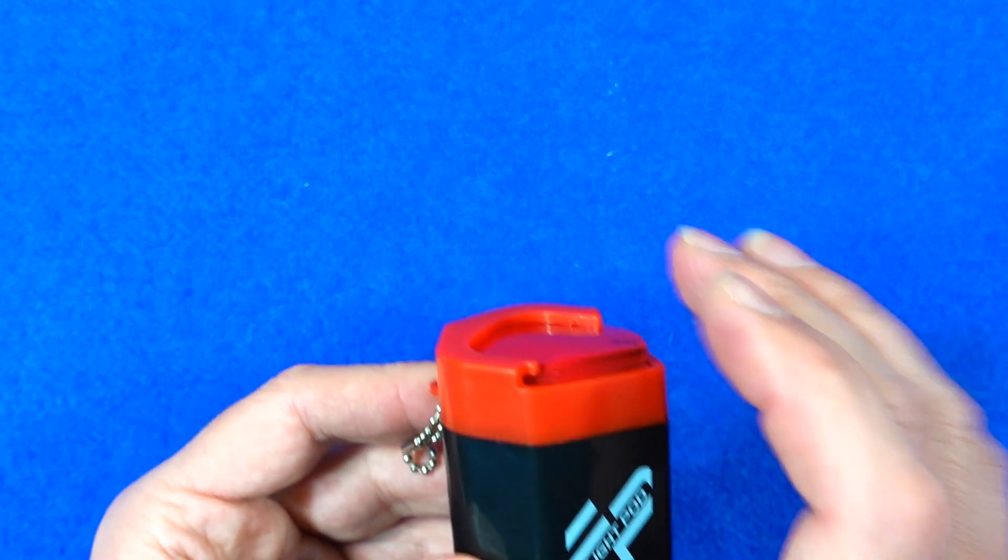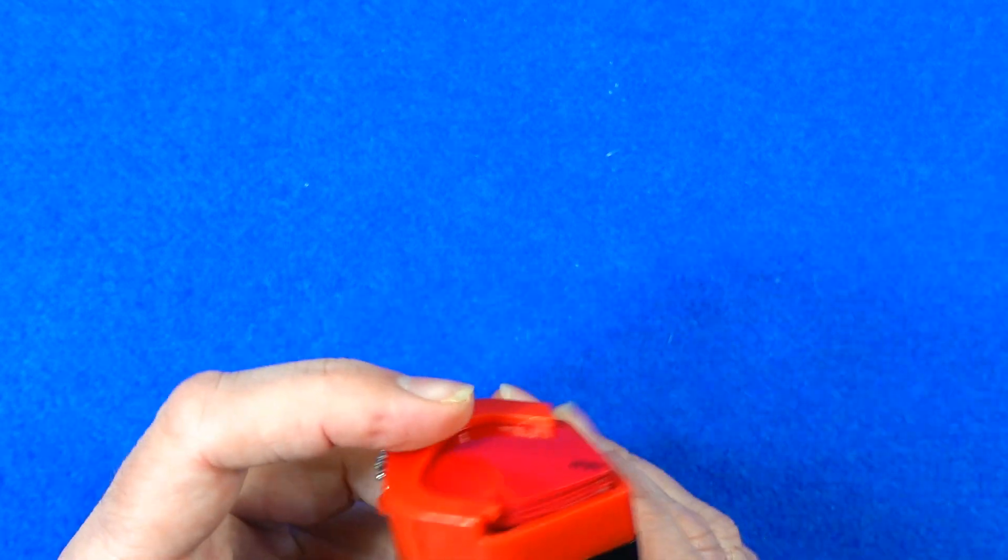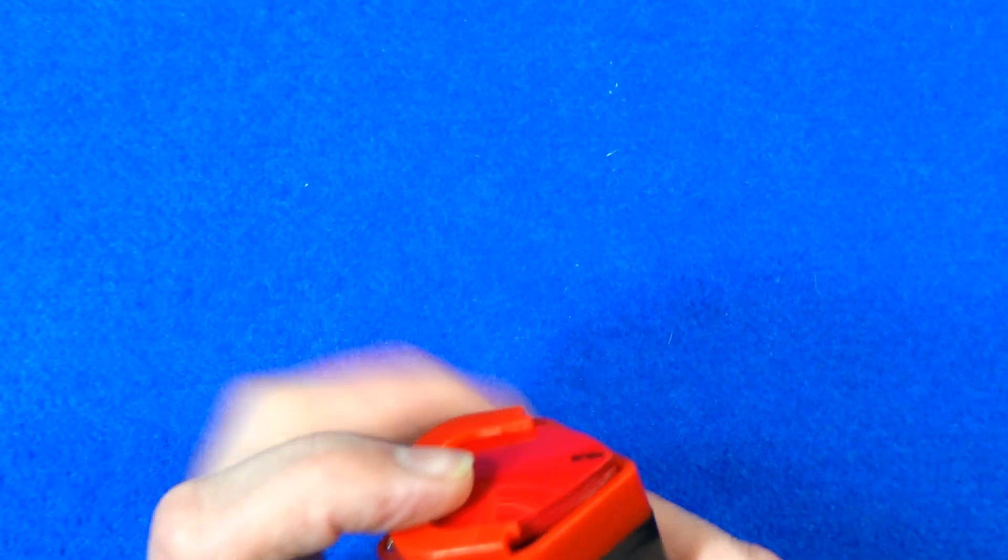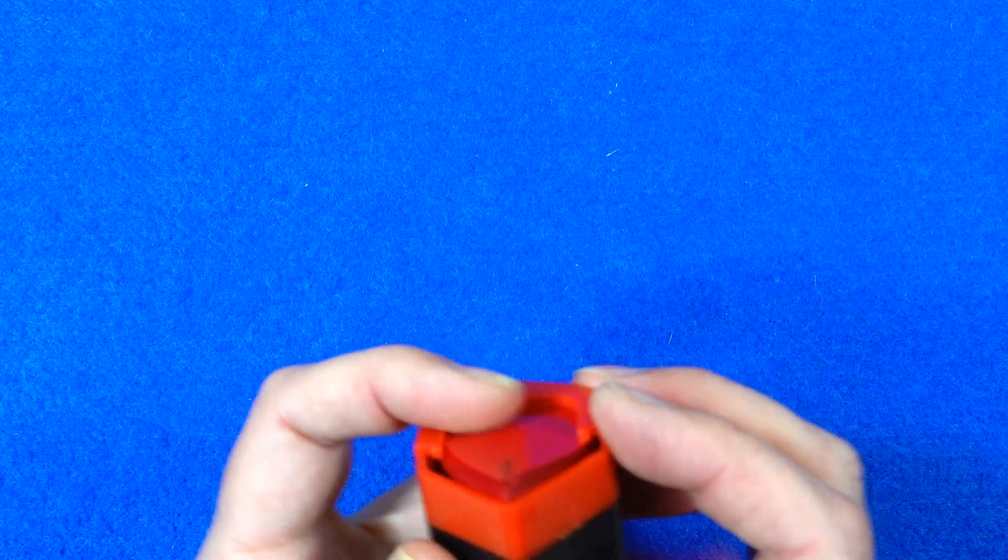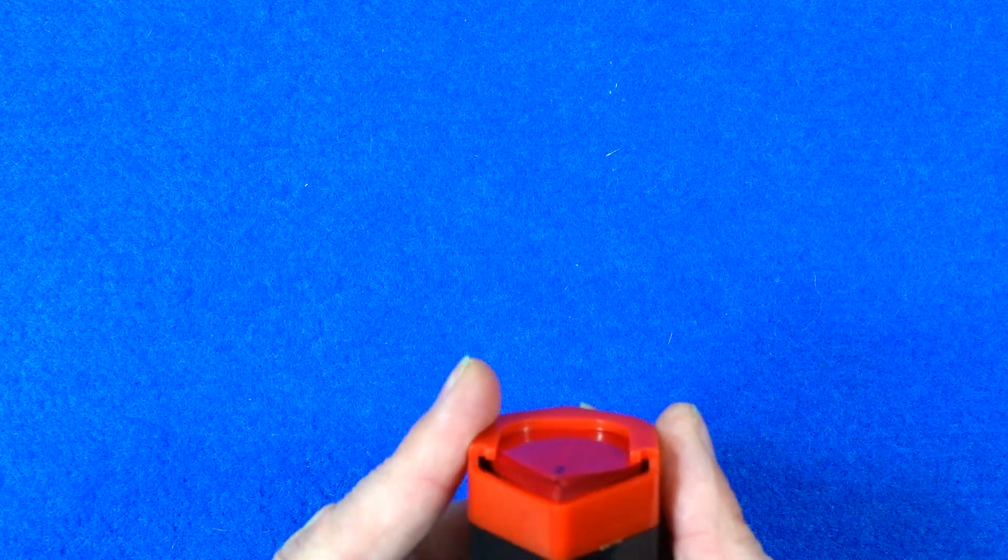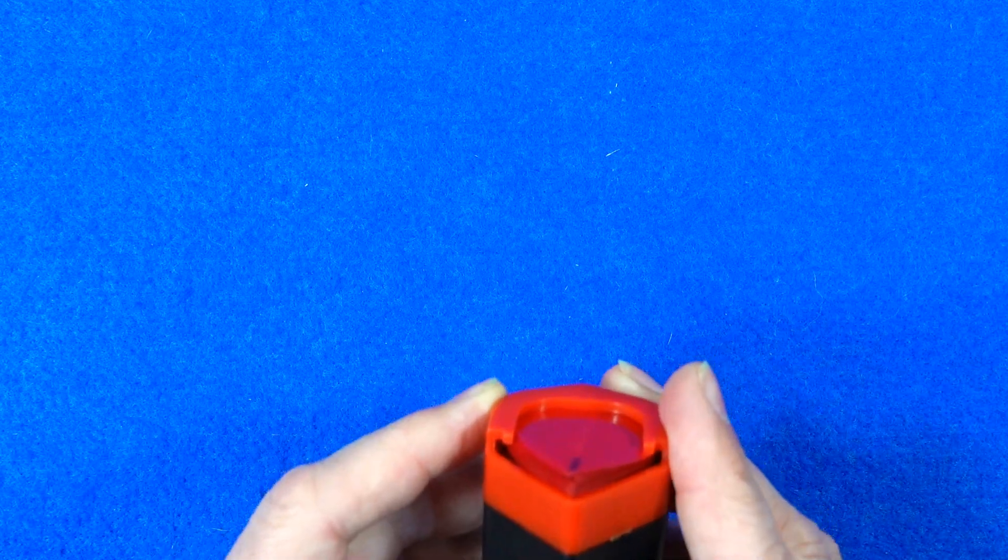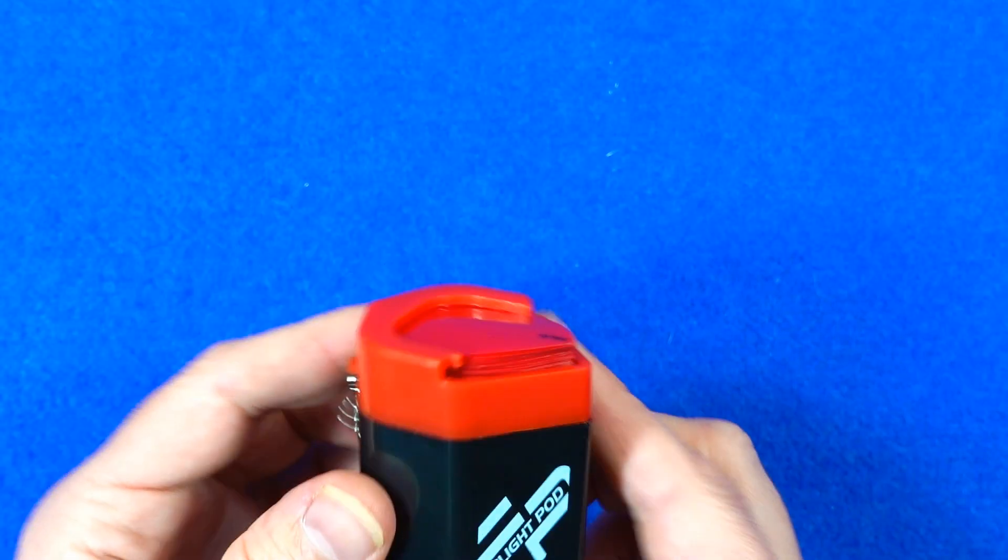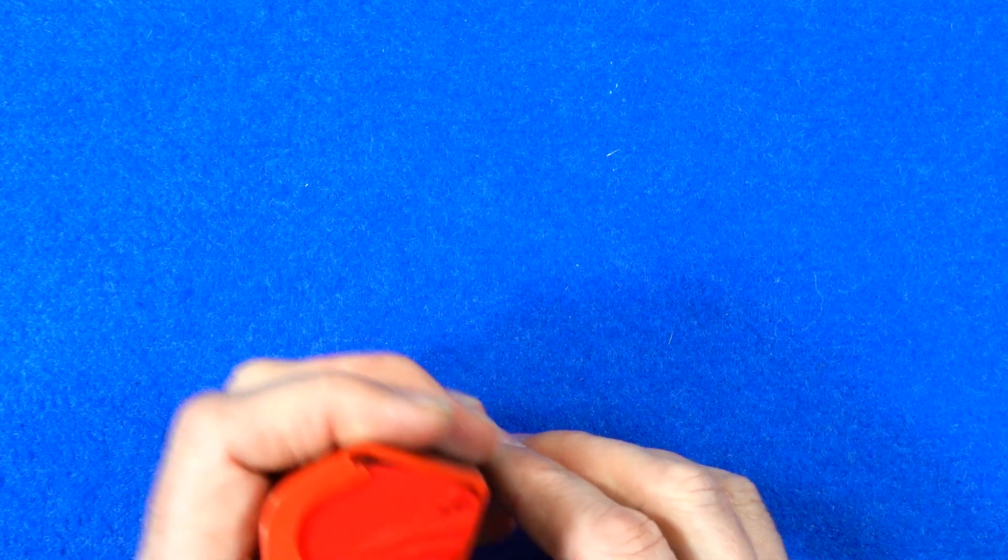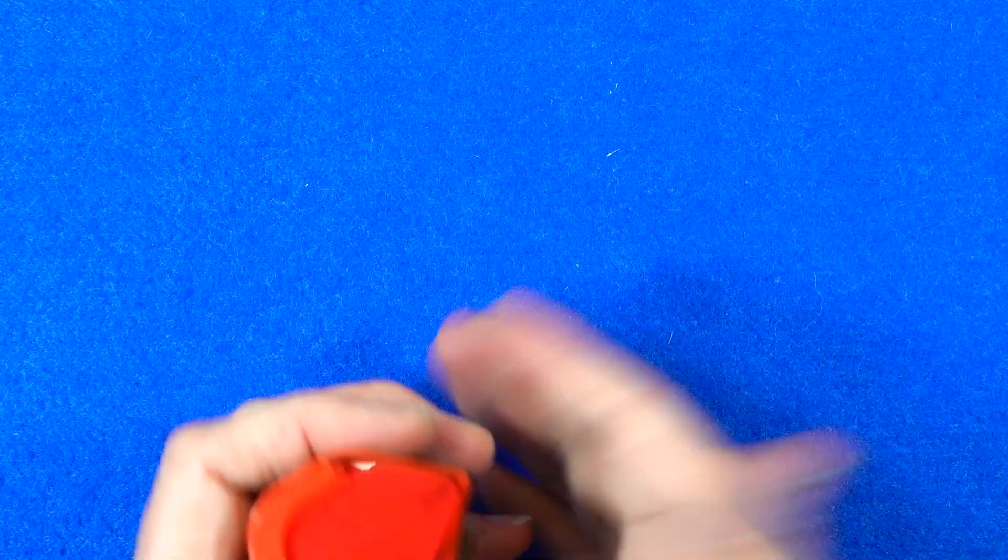The spring is pushing it up there, so it's got this kind of lip around there which is holding the flight. But this part of the flights are kind of getting pushed up, so I don't know whether having them in this for any length of time might distort the shape of the flights. It looks as if it possibly could. I'll just see what happens when I take a flight out.